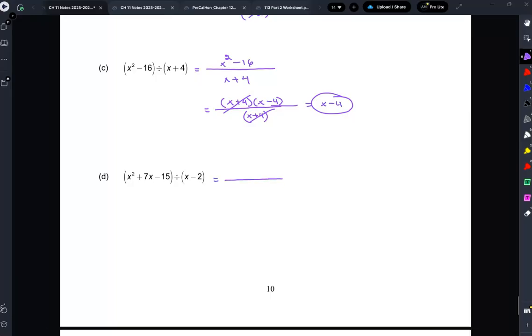Okay, lastly, x squared plus 7x minus 15 over x minus 2. Okay, so let's go ahead and factor this one. Yeah, so we just say this is it, and then you can just say simplified. We won't say prime because technically the question isn't to factor this. The question is to simplify. And so we write it like this, and we say it's already simplified.